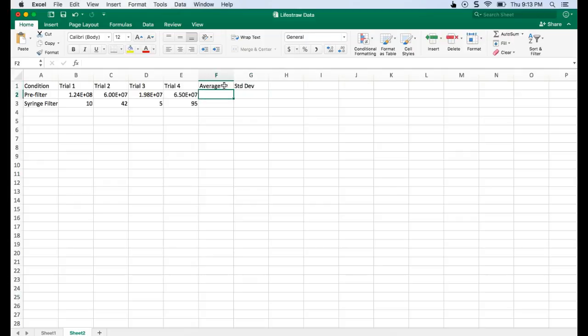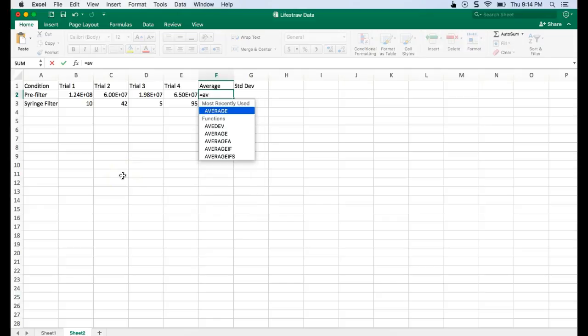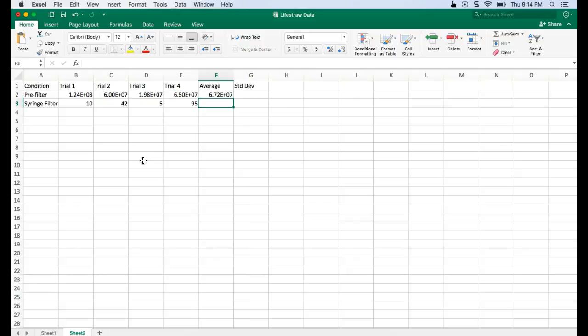To calculate the average, what we do is we first hit the equals button, and you'll be able to watch up here this calculation as I'm typing it in. I'm going to hit equals, and then I'm going to type in average, and you'll see that it's posting right underneath here as well, so that you don't have to type it if you don't want to. And then it's going to pull up parentheses here, and the easiest thing to do is just highlight all of those numbers within the row that you want to calculate an average for. If I hit enter, here is that average from these 4 trials.